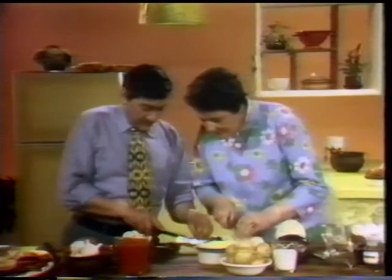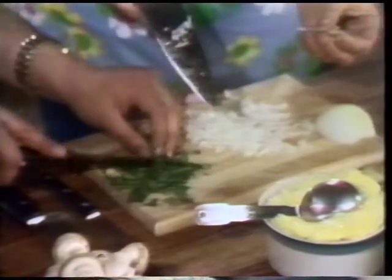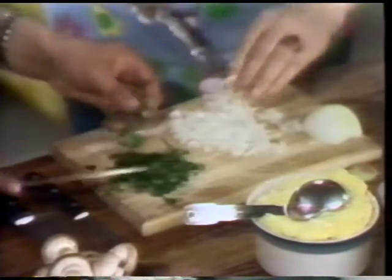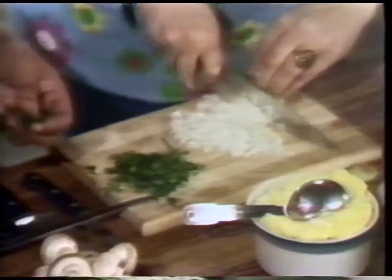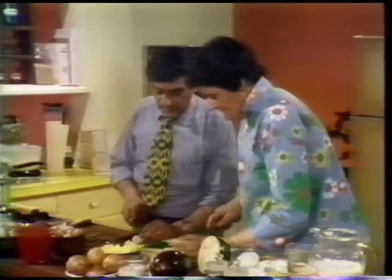What have you got there? You're a terrible man for measurements. How much oil did you put in? How much parsley? I bet you won't know. I never measure anything. I just use my imagination. That's what gives me a little satisfaction for cooking. I see. You see this oil, and then parsley to give it a good taste, as we said. Tablespoons, one onion, chopped, and then we use mushrooms too. Yes. In Greece, they probably don't always, because there aren't many mushrooms in Greece.